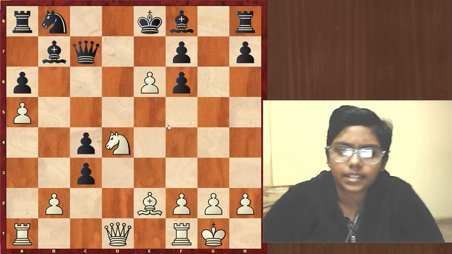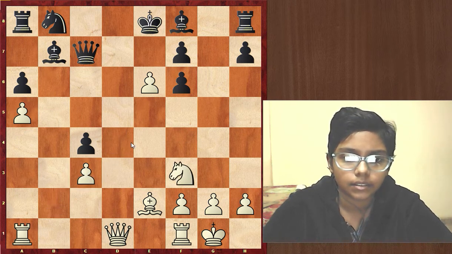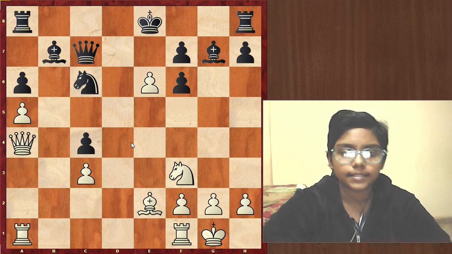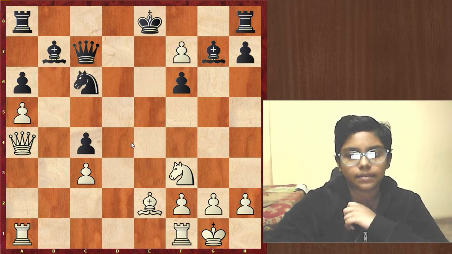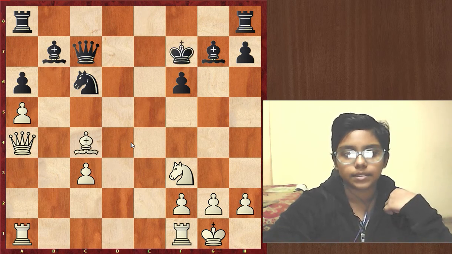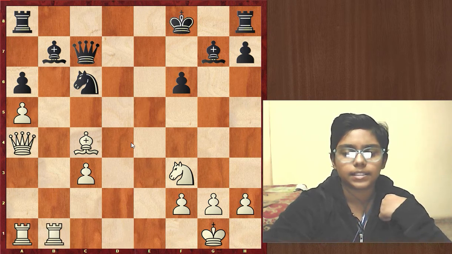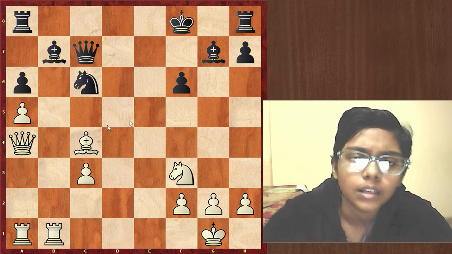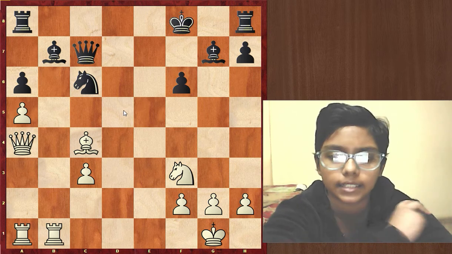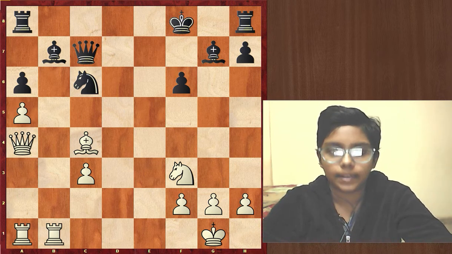Apparently the strongest continuation, although white could have also considered b into c3, bishop g7, queen a4 check, knight c6, e into f7 check, king into f7, bishop into c4 check, king f8, rook f1 with quite good compensation for the piece. But although some of you might have calculated the line, that is b into c3 is also possible, no problem. So let's check out what happened in the game.